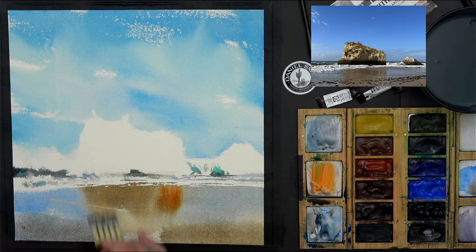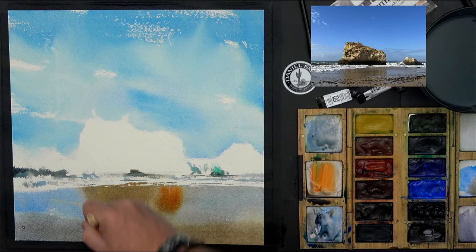Yeah, and you know, I want to make it a little bit more bright compared to the photo, because I want it to be summer. In my painting, I can do that.